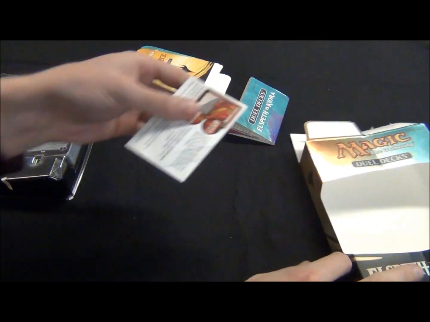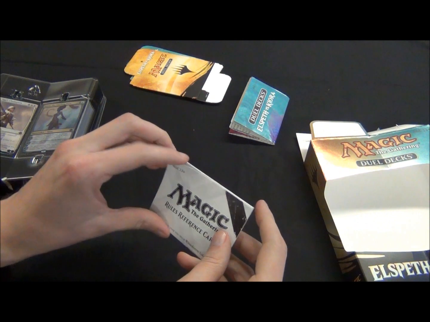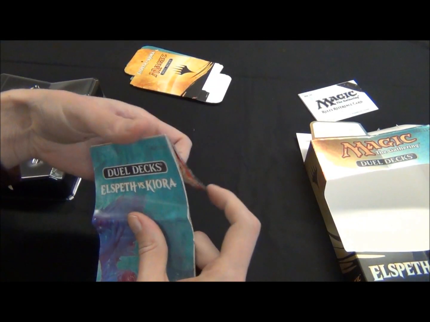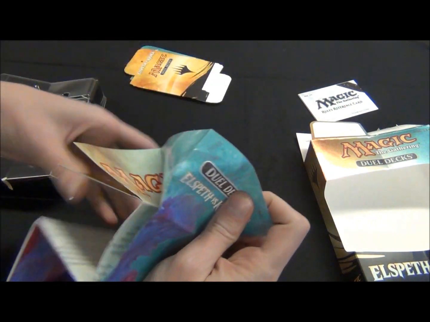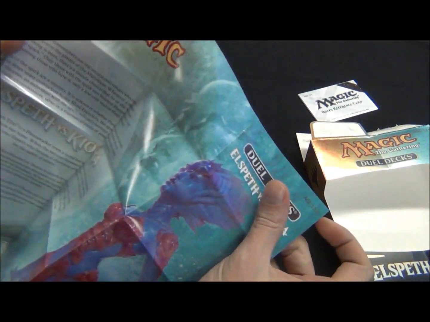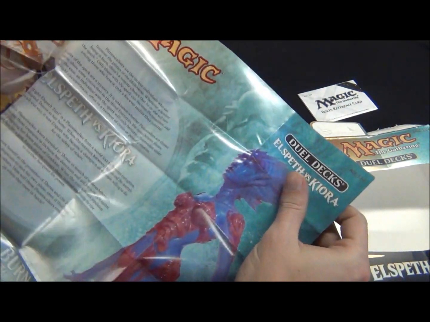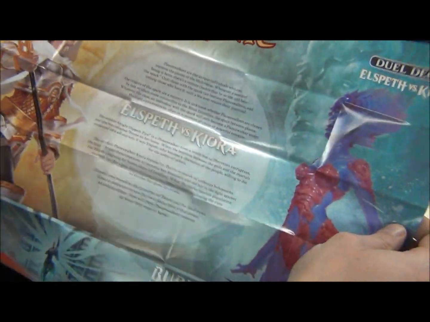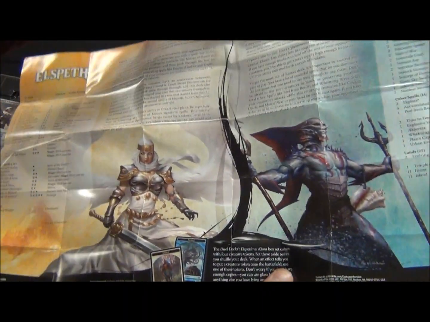And so the box's contents, I've got a rules reference card right here. I have an insert that describes both of the decks. And I've got some pretty cool Elspeth and Kiora art on here. And so that explains the decks and it gives me the deck lists. Oh, more cool art.